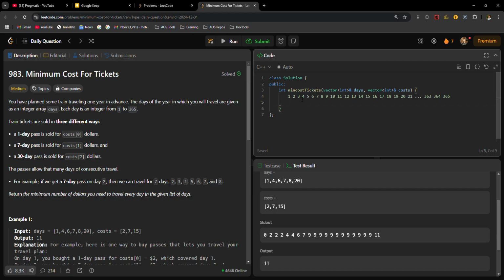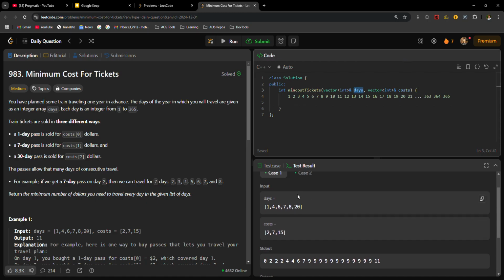And now this list, I'll take example 1 here. So this list contains the days on which it is compulsory to travel. Okay, so on day 1 you need to travel. On day 2 you may or may not travel. On day 3 you may or may not travel. But on day 4 you need to travel.